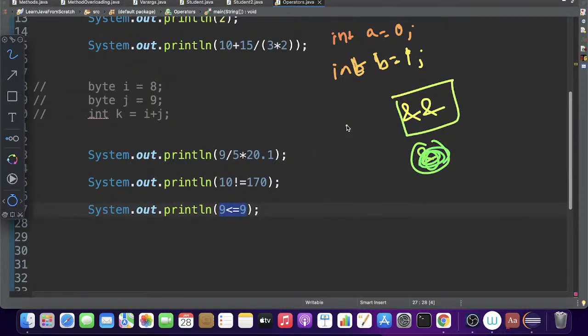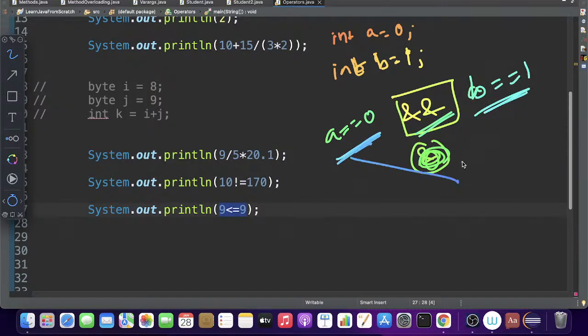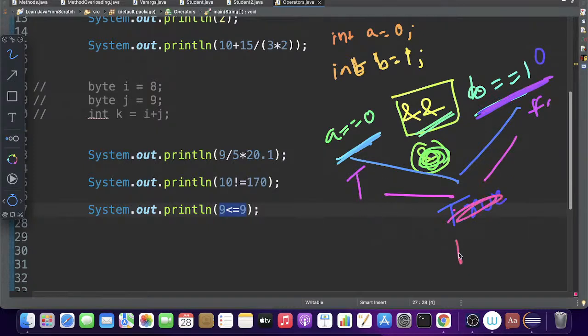I want to check multiple conditions and return true if all the conditions are true. So I want to check A equals 0 and then B equals 1. If both conditions return true, only then I will return true. If I write 10 over here, this will return false, and if one returns false and one returns true, we'll get the answer as false.